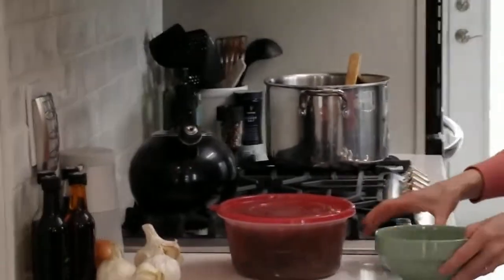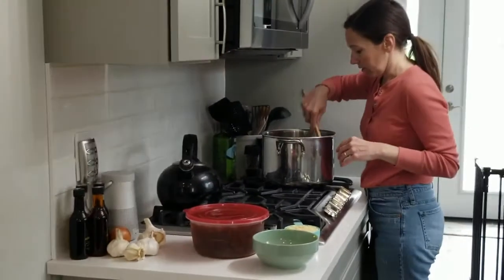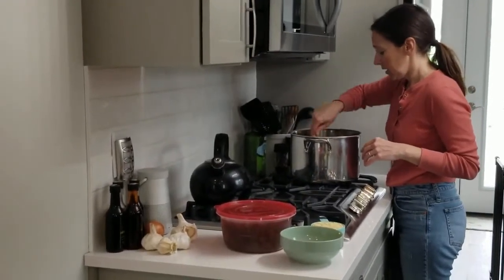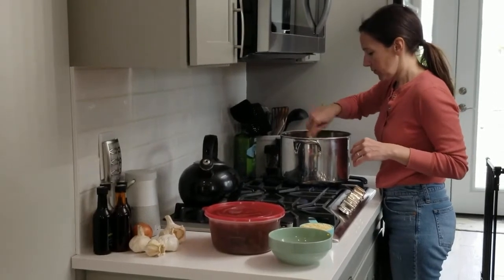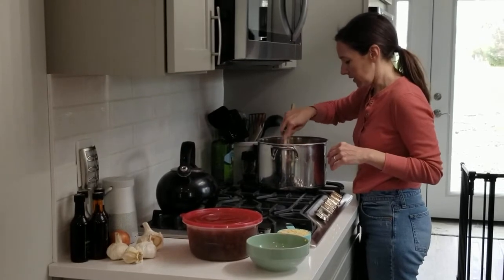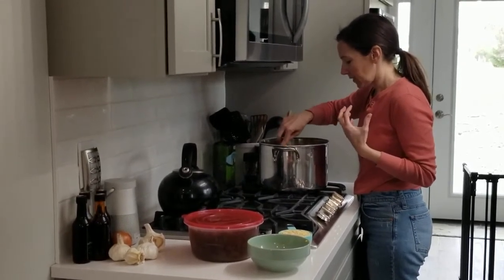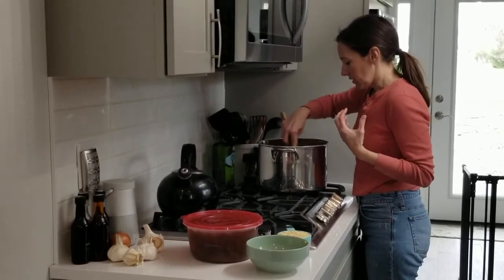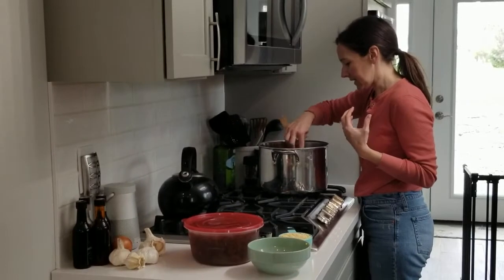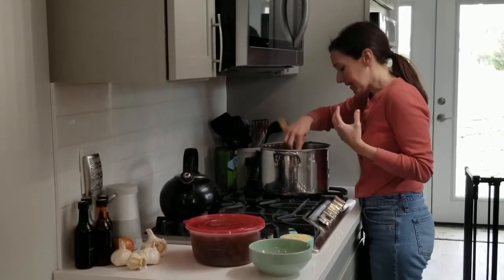Grabbing some more ingredients. So the next thing that we're going to add is that garlic and that ginger. And we're not really cooking it down. We don't want it to brown, because if you brown garlic, you can get kind of acidic sort of flavor. And we don't want it to get to that point. We just want it to get to the point that you can smell it.